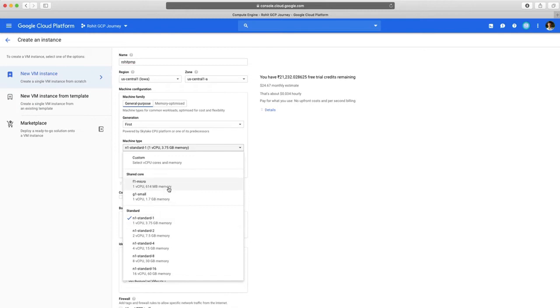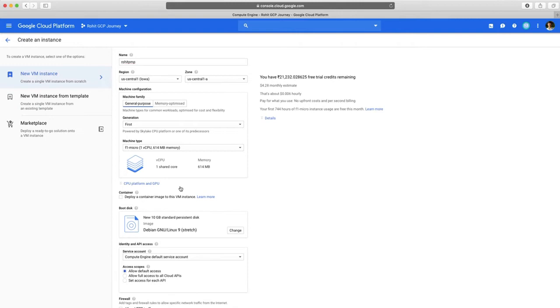I'm good with shared core. The requirement that I have will be served by shared core itself. So I'll select this. The moment you change your selections in terms of region or machine type or the disk type, the change in pricing will get displayed.